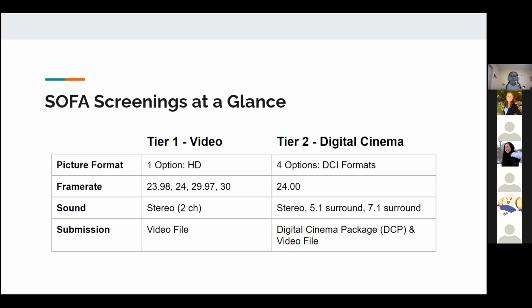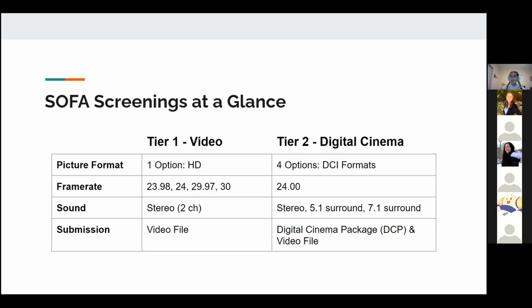We would just need to make sure that in post-production, in your editing software, anything you use, just pillar box your video into one of the specific DCI resolutions so that it meets those standards. And then for submission, if you're doing tier 2, you'd submit what is called a digital cinema package, a DCP, and then we'd directly play that on the Wegmans Theater when screen exists.